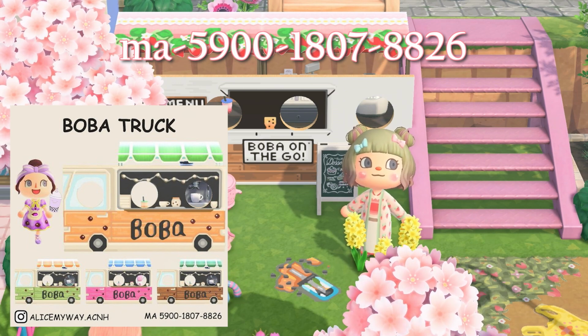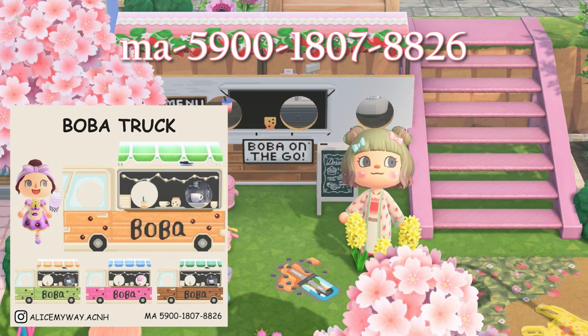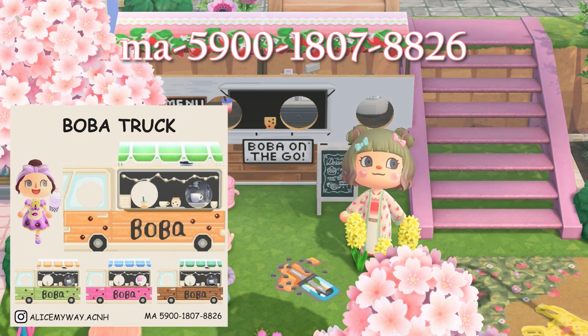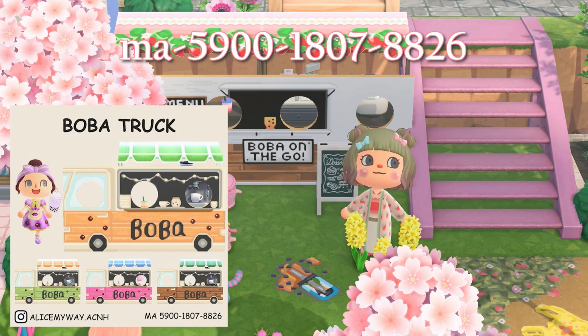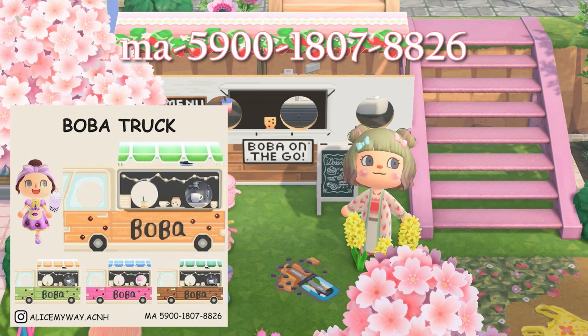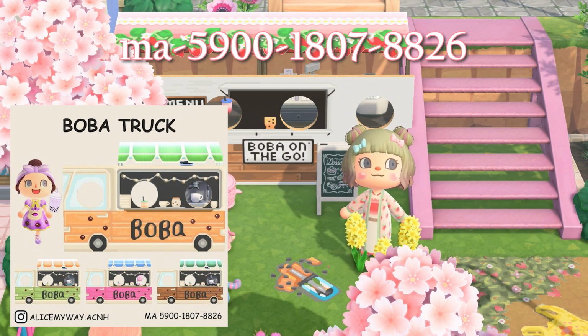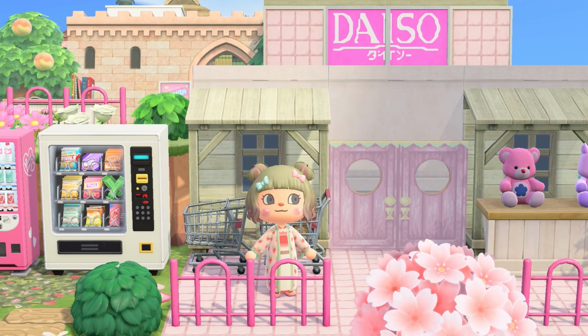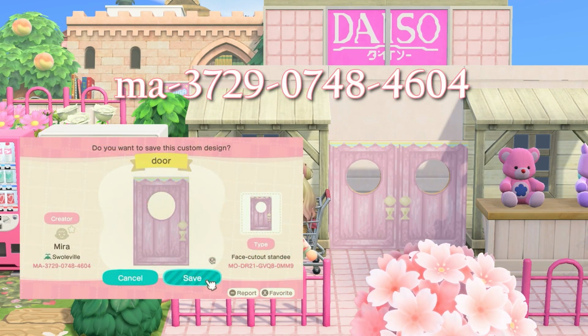Oh my gosh, I didn't realize until looking. This is a totally different boba truck, but it's really similar to the one that I have on my island. So you could probably use it and it's gonna basically work the same way. Oh my gosh, that is so embarrassing. I thought it was the same code, but I'm looking, it just says boba, and the one I have says boba on the go. I'm a hot mess, you guys, but are we surprised? I'm always a hot mess in these videos. Wow. And this is by alicemyway.acnh on Instagram.